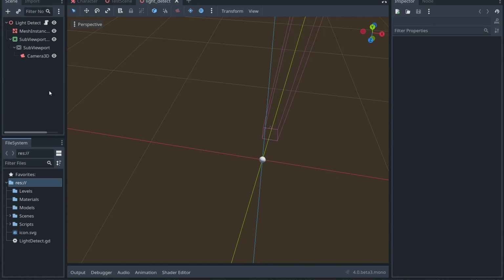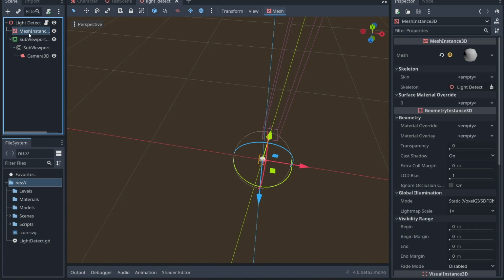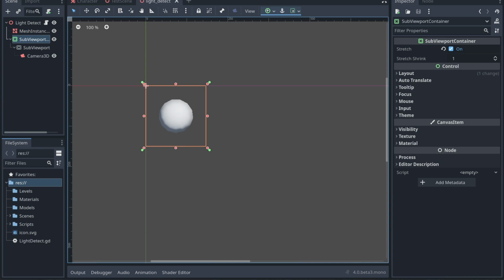Hey guys, Editor Mitch here. So something that I missed is if you come into your sub viewport and you come over here and make sure you check stretch, okay? If you turn on stretch, that will help a lot with your debugging and things like that. And I'll show you what I mean in a second.